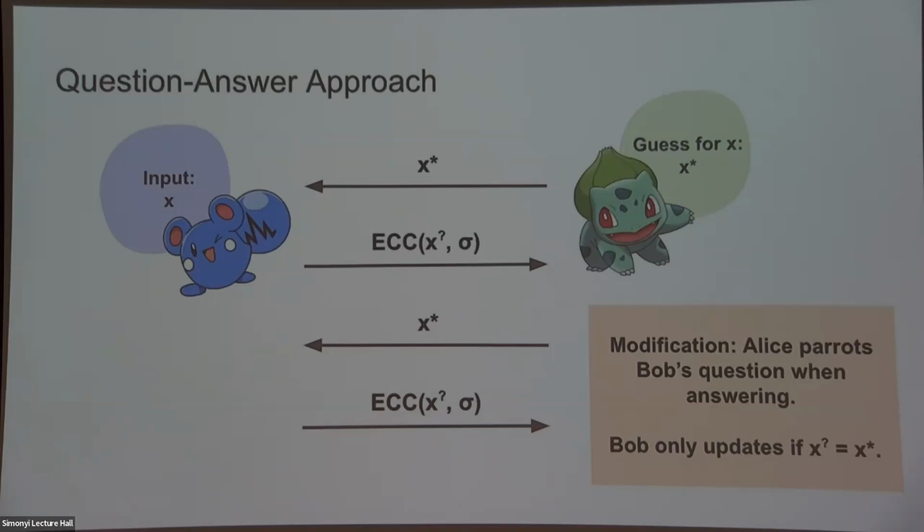Oh yeah, and one other thing: in the previous slide, I said there were 3 options for Alice's message at every point: 0, 1, or backspace. Now we have a variety of options. But this is okay, because when Bob receives a message, he's going to check the distance to ECC of X star 0, ECC of X star 1, ECC of X star backspace. So there's only 3 messages that are really relevant for needing the distance 2/3. Everything else, hopefully you don't have to care about as much.